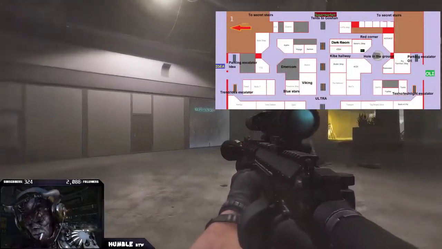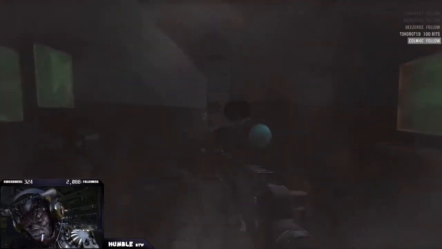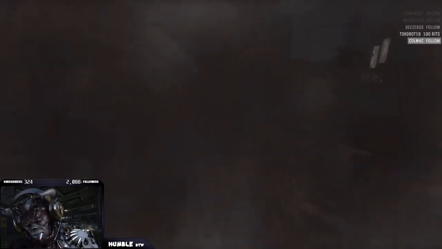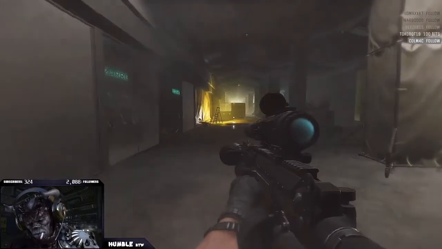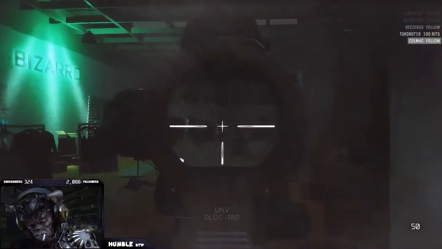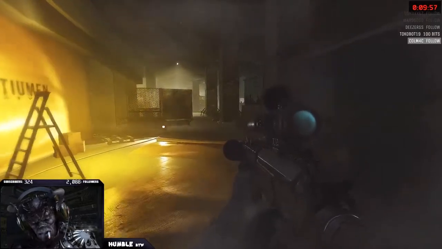Costin again. We got Bizarro. These are just bathrooms. I don't recommend you go through here very often. This place, awful. Kind of a nice kill box, you know, generally for people that want to nade or just kind of get you out that way.